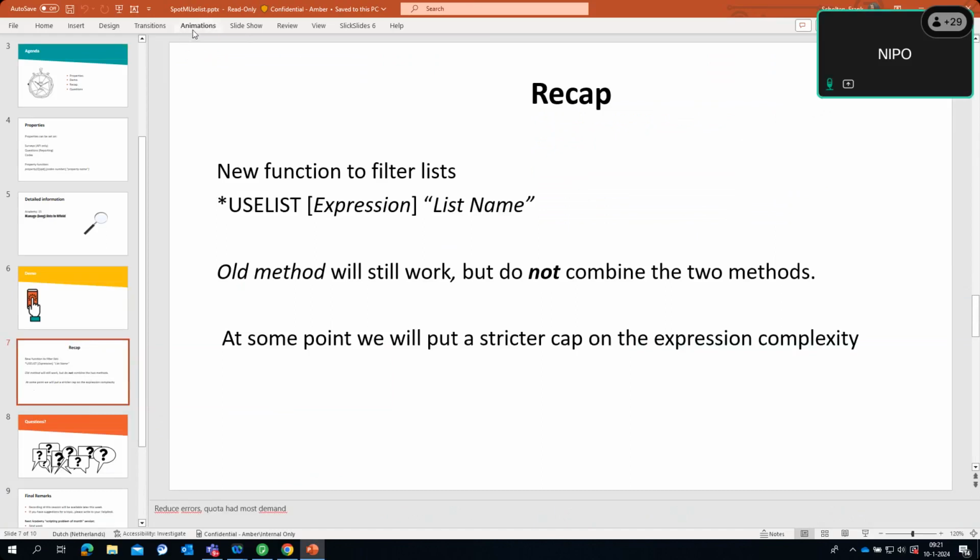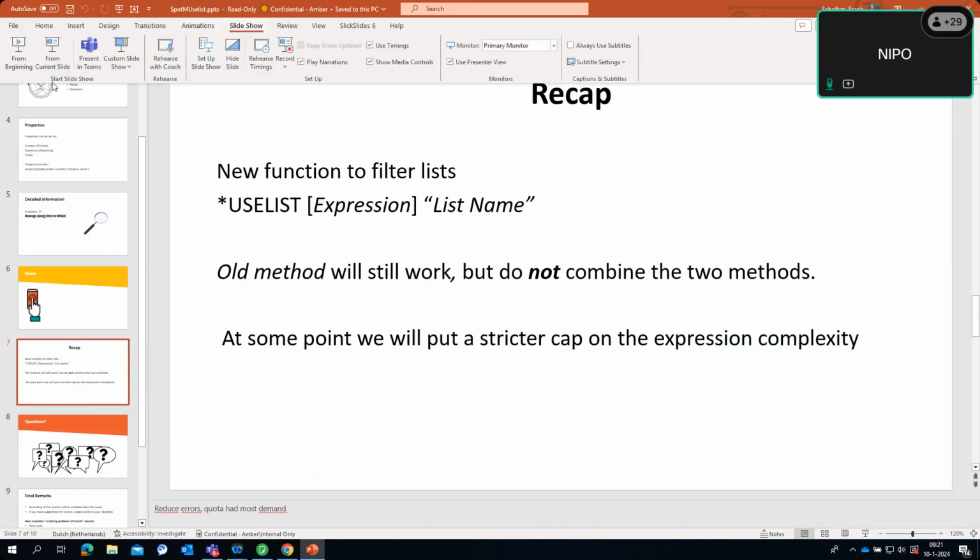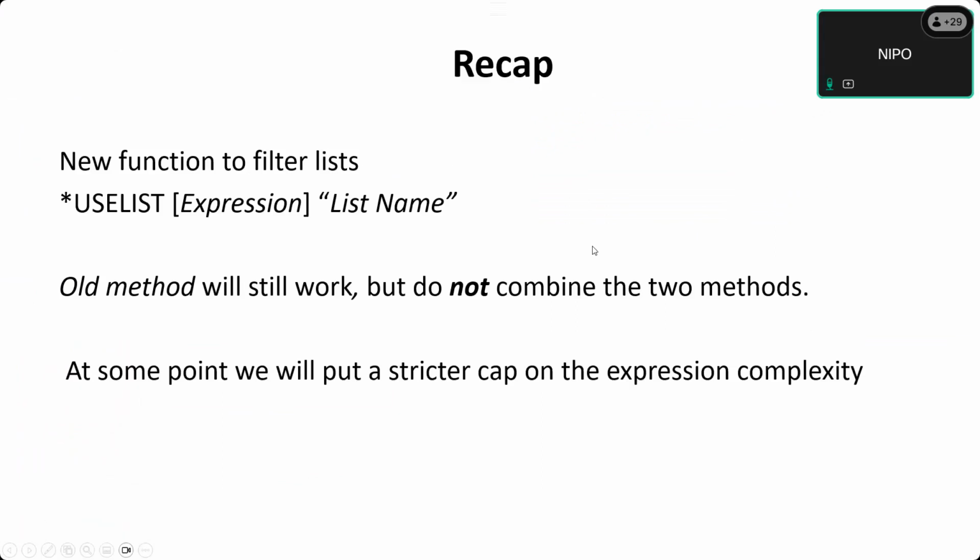Let's return to our presentation. So the new function, USELIST, and then between square brackets the expression, and then the list name, and that will filter out all the codes that meet this expression.